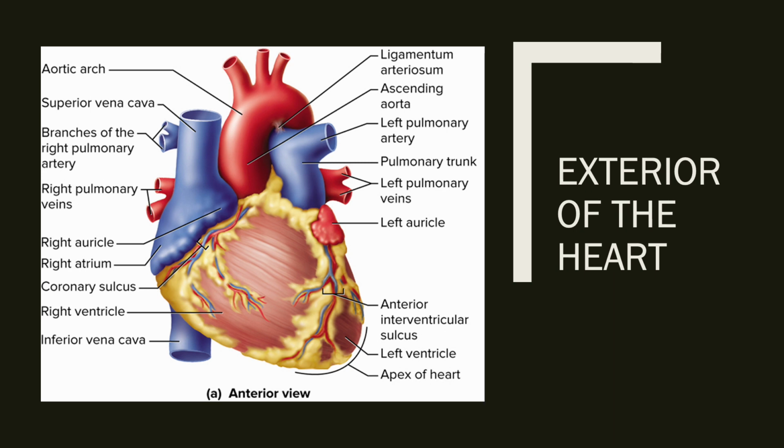The one thing that I want you to pay attention to is that the exterior of the heart makes it a little bit harder to identify the 4 chambers. The interior, you can clearly see there are 4 compartments. You can see the top versus the bottom. Exterior makes it a little bit harder.